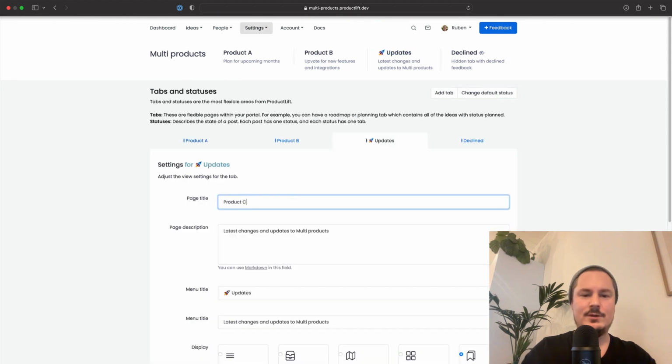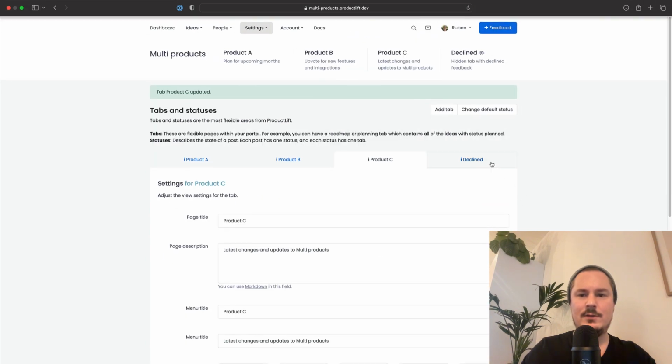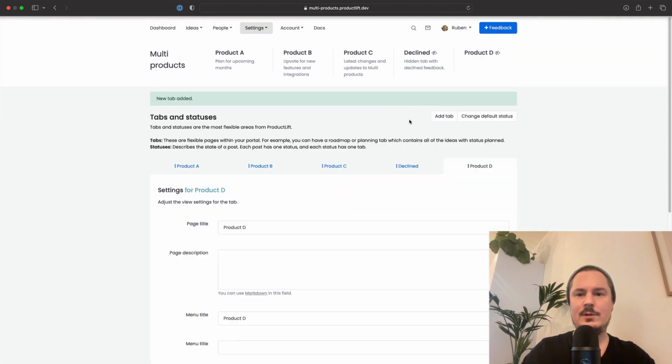And let's not do this whole thing, but let's make it product C. And well, let's add a tab because we have too many products, so product D. And we move this one a little bit earlier because we don't want to see decline there. You can have more, whatever you like.